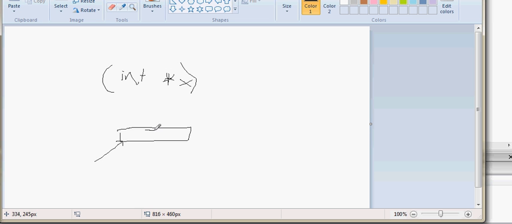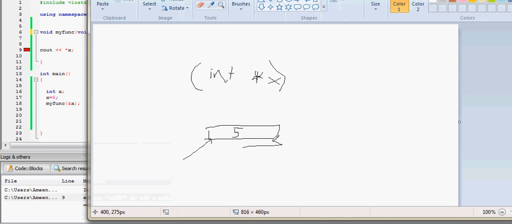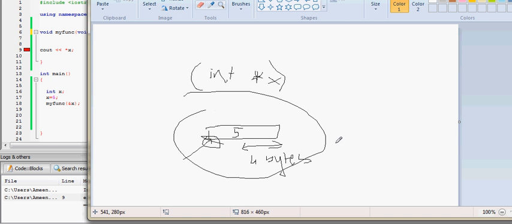What's inside here is actually 5. It's 4 bytes wide, because an integer is 4 bytes on most compilers, well, most competent compilers anyway. So it's pointing to the beginning of this 4-byte block of memory, and when you dereference it, it knows to look here, go along 4 bytes, and get the value.